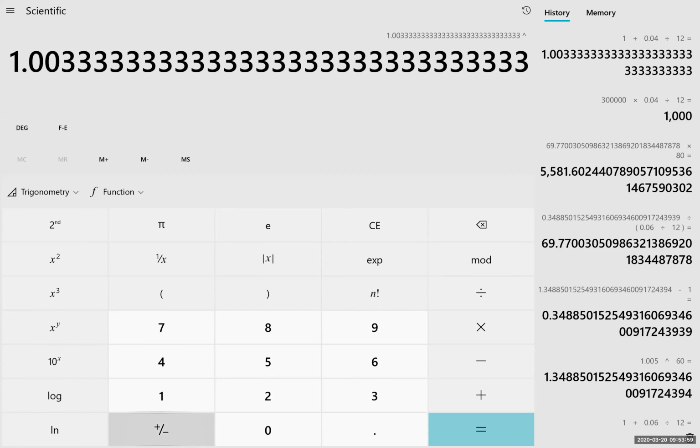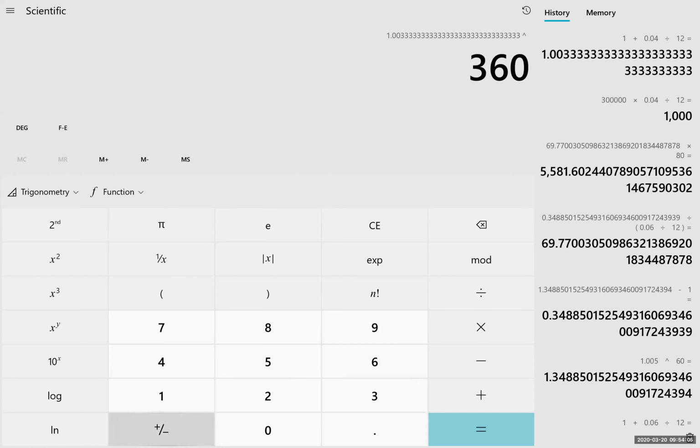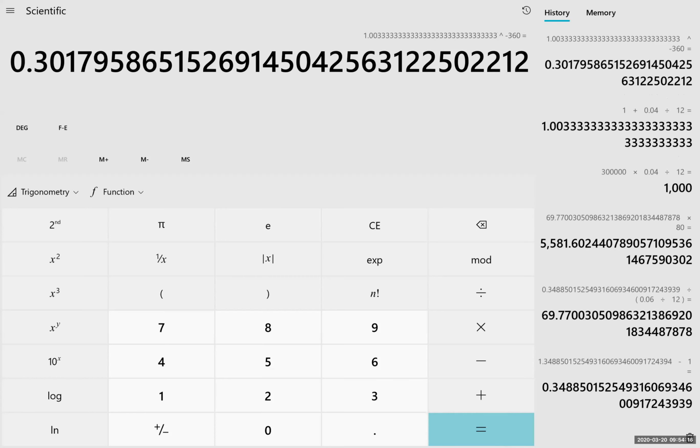On my calculator, you see this thing here? So that means to enter that negative number, I have to put 360 followed by this. And that's what you see here. Okay, so I'm going to raise that 1.00333 to this number by hitting the equal sign. All right, so that is what you see as a part of the denominator.